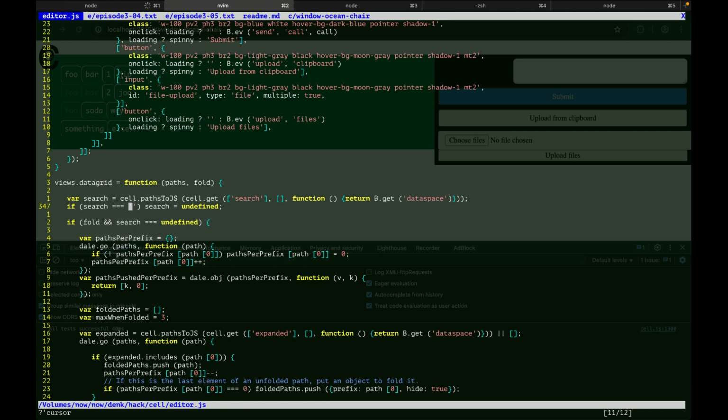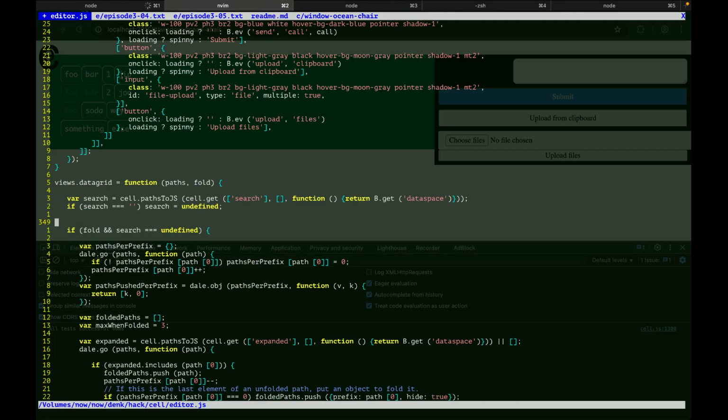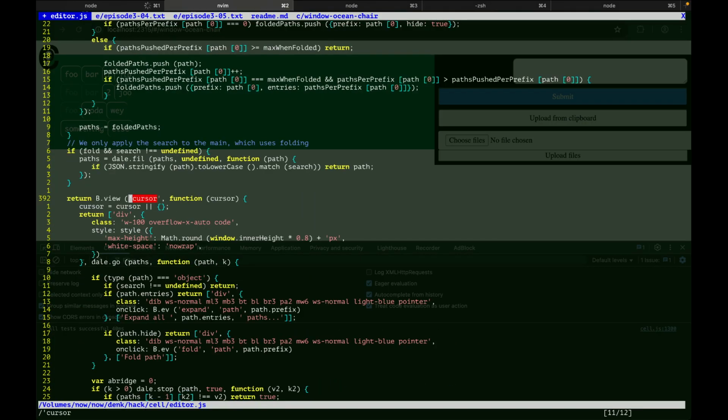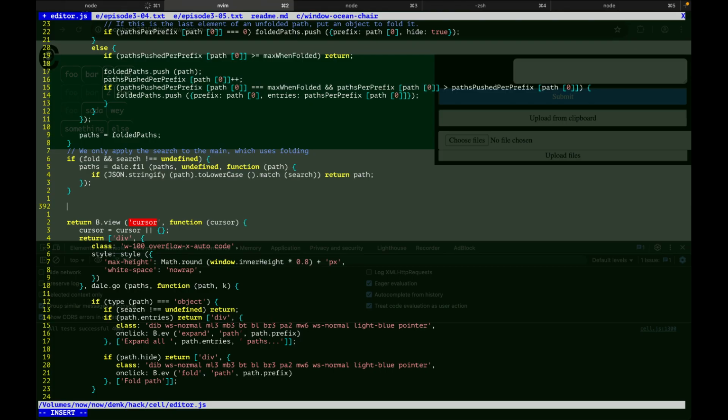So we can do it here. Here we don't need to be view, we can just do. I need to get rid of all this folded and expanded stuff. I think we need to refactor it, but let's just do this first.